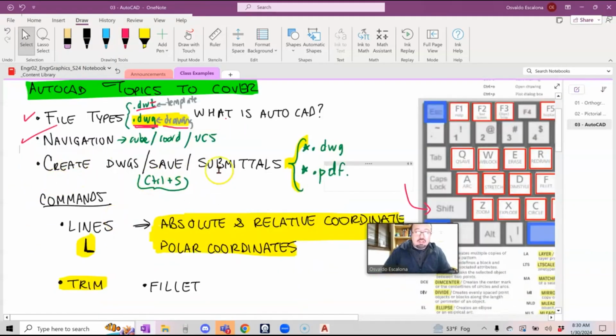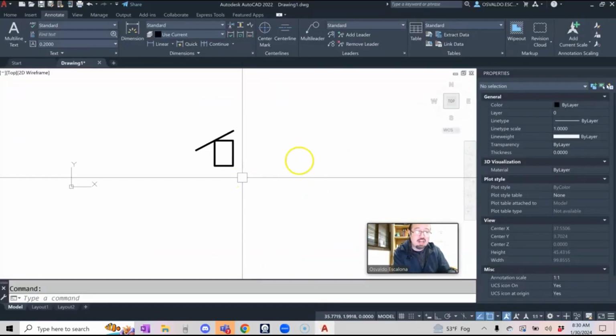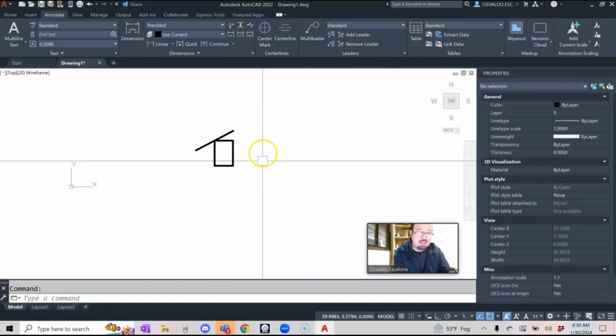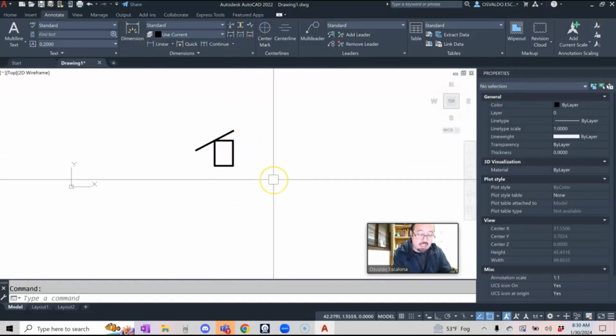When you have something that is worth keeping, you want to save your work. I think that one of the most important commands is to save. So in my case, I want to save this. I have my properties out. I have my white screen. I have my line weight that is thick, and I want to use it this way. So next time when I see you during the lab, it's ready for me to talk about the rest.